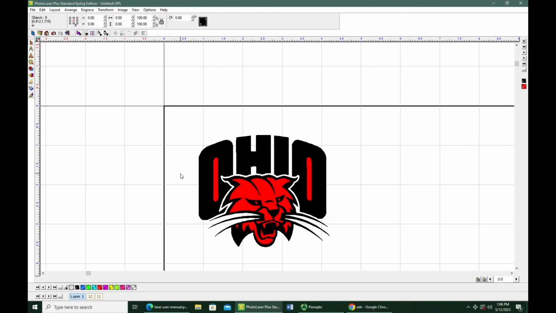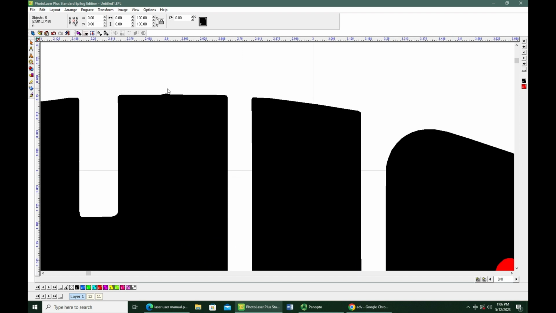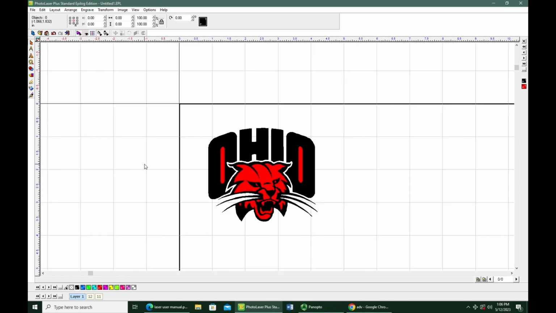Now that we have our vector file prepared, we can go ahead and start processing it and have it engrave or cut however we want it to do. One note on this file I have here, I don't think this is one of the official files. I think this is something I've made in the past, but we can get the official files from OU for Cutler Hall and the Bobcat Attack Cat. So you can get the actual AI or DXF files from them directly.